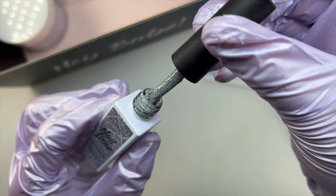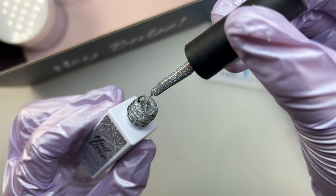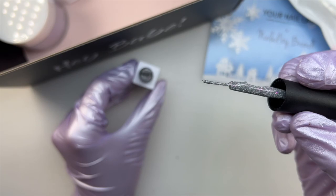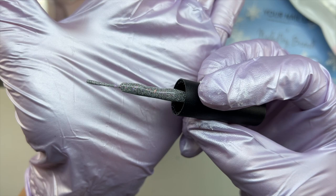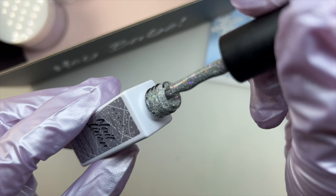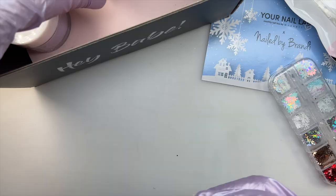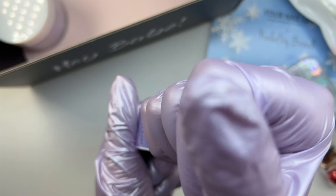The next item is a nail gel liner in Platinum Member. This one is a reflective polish and it is so beautiful — when you first open it you think it's just going to be silver, but when you actually see it, it has very small glitter pieces that reflect pink, purple, blue, green, orange, and red. In low lighting with your phone flash it will give a disco effect, and in the sun it will look absolutely beautiful.